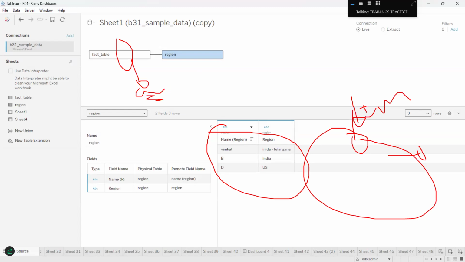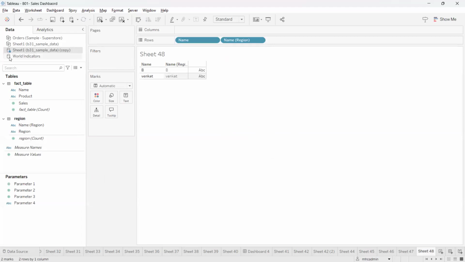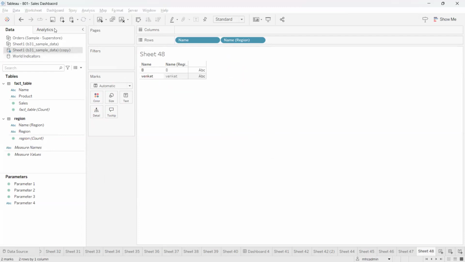That is in the joins, but in the relationships it won't happen. No need to extract again and again. You can simply do the relationship between the two tables. It will bring all the records from both the tables into Tableau. After that, based on your requirement, if you want to perform inner join, left join, right join, like that, you can bring corresponding measures into the text or detail shelf here. If you want to display a measure, you can simply drag the sales into the text here. So you can see sales information here like that. Hope you understand.